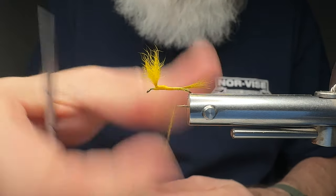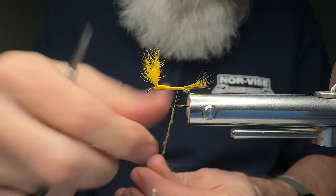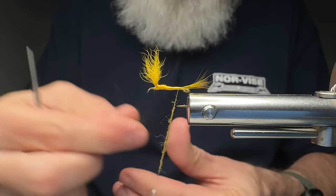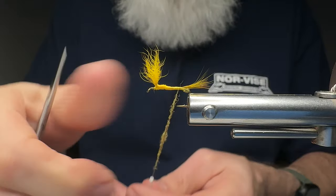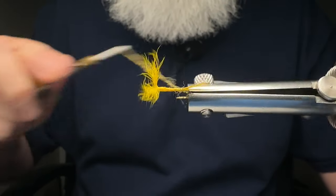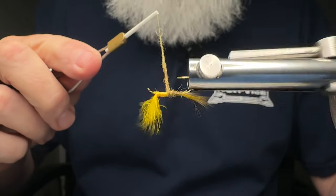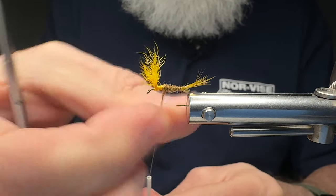This fly works exceptionally well in the spring. When you start to think about March Browns, Quill Gordons, things of that nature, this is really when this fly stands out. This particular fly pattern I've been fishing for about 30 some years. In the evening time, during those dusky evening hours, this fly will almost glow on the water, making it really easy to see — and now that I've got a little more age on my eyeballs, that's super important when presenting this fly to the trout.